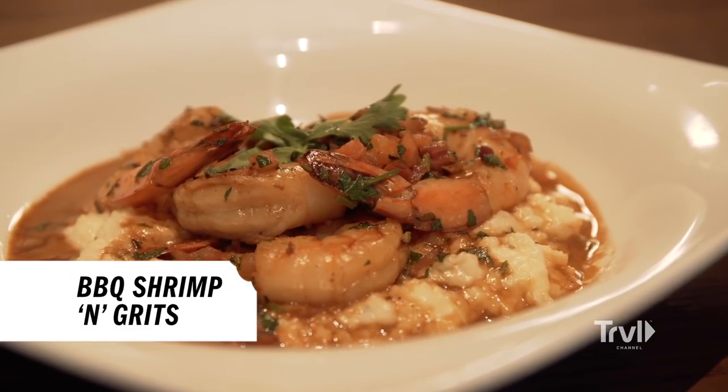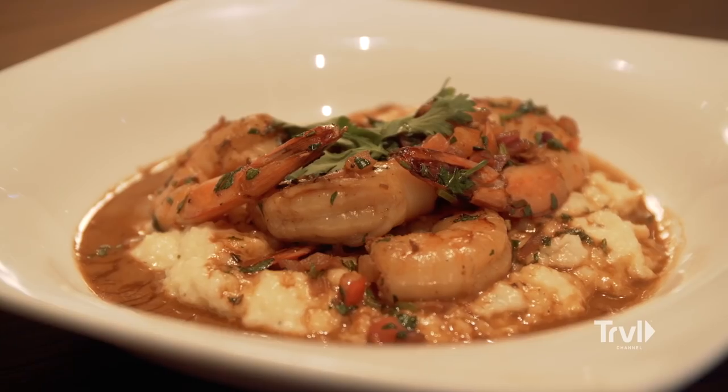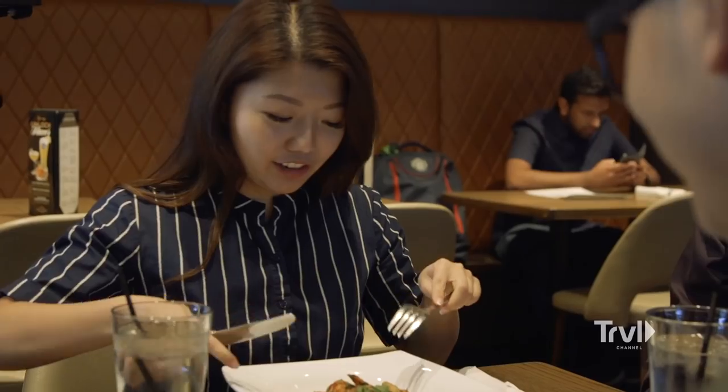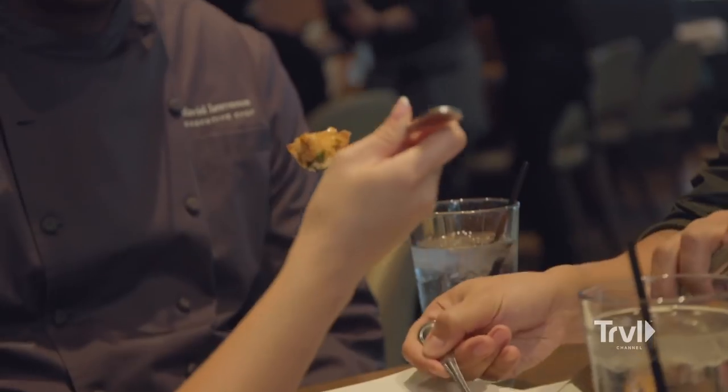What you have there is one of the classic 1300 dishes. It's their shrimp and grits. The shrimp and grits. The freshwater shrimp, you know, I've soaked it with a little soy, a little cream, a little garlic. Look at the size of these shrimp. Oh, gosh. That's perfect. Beautiful. All right. You can enjoy that. Chef approved.